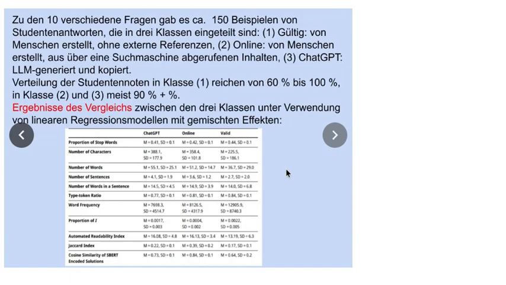Exactly. So how did that compare to the students who used online sources or ChatGPT? What were the telltale signs there? Well, students using online sources or ChatGPT tended to produce longer sentences and longer overall texts. They also used a more diverse and often more sophisticated vocabulary, sometimes including terms and concepts that weren't explicitly covered in the course material. This likely reflects the nature of online resources and AI models, which often aim to provide comprehensive and persuasive explanations, including background information and exploring topics in broader detail than might be expected in a concise exam answer.